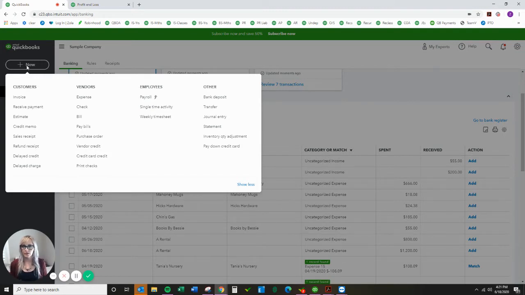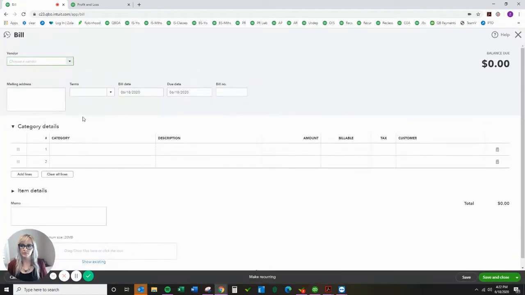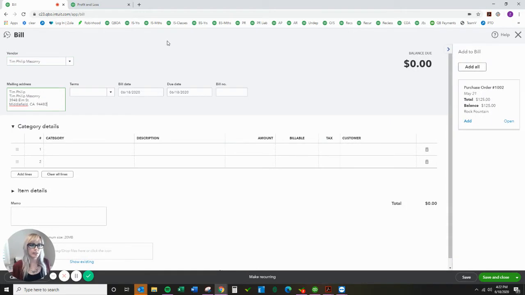QuickBooks did some rearranging earlier this year, and I love this screen because everything you pretty much need is housed right here: everything related to your customers, vendors, employees, other, etc. You will go to your vendors section and do bill. You're going to type in your vendor here, and as we mentioned, that is Tim Phillip Masonry.